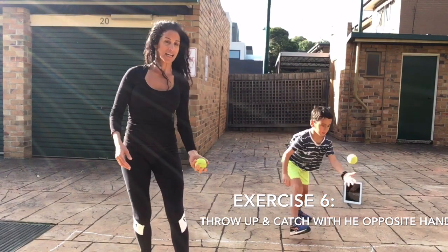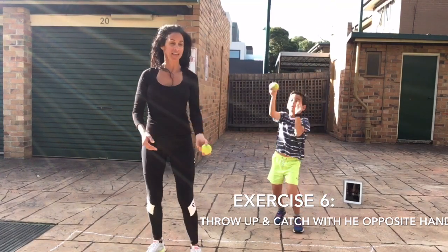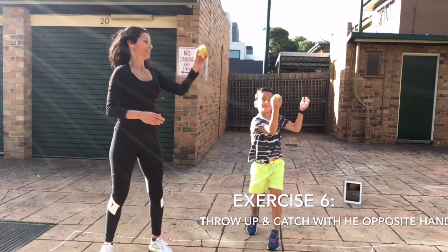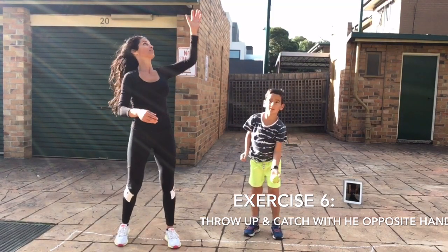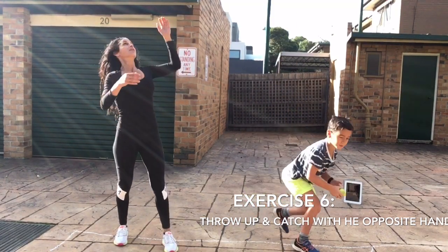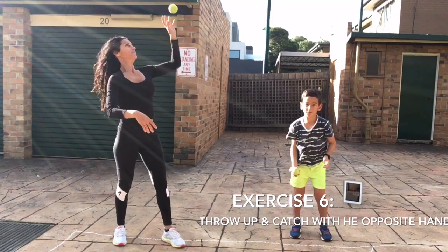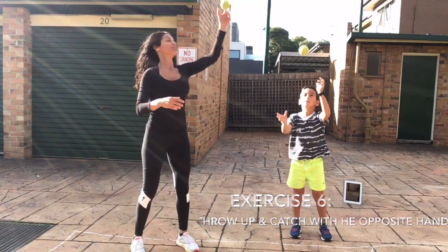Throw with one hand and catch it with the other side. This is how you learn to juggle as well. With one ball. And then you'll add two and then you'll add three, but they keep moving. Or you'll even add four sometimes. Can you juggle with four? No, I can't even juggle with three. Maybe we'll try that at the end as a bonus.